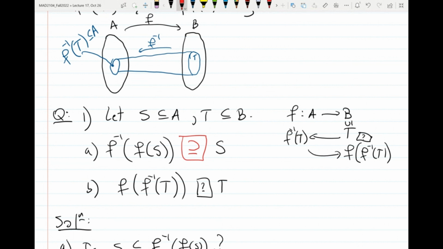Again, these exercises that I'm doing are so that you ingrain what these definitions are. You have to think about this on your own later, so you can really understand what these things are. Okay? All right. Now let's do it the other way around. We start at B, pull back, and push it forward. Inverse image, then find the image. What happens? Do we come back bigger? Do we come back smaller? Or maybe the same?